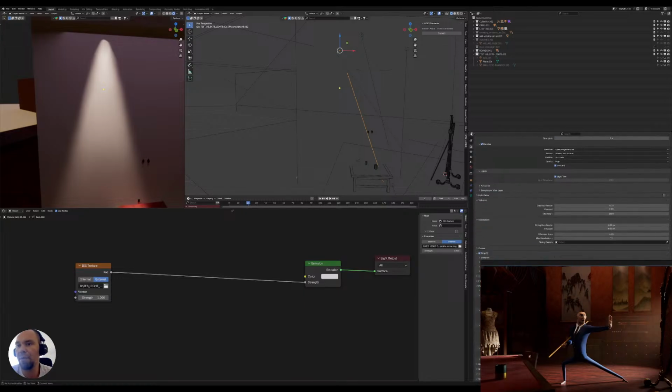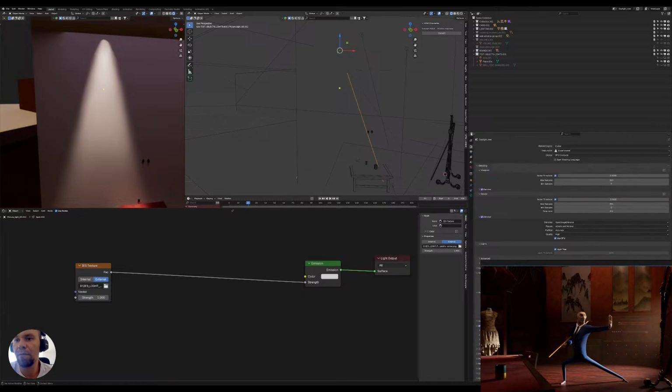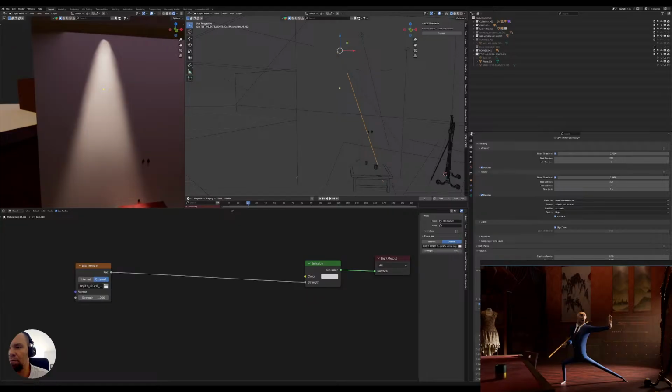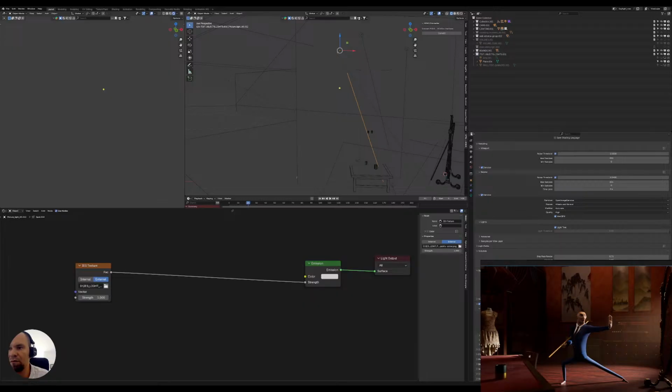Maybe since I'm rendering the viewport at a lower resolution, it might be that it's not picking up the texture itself. Let's see here.